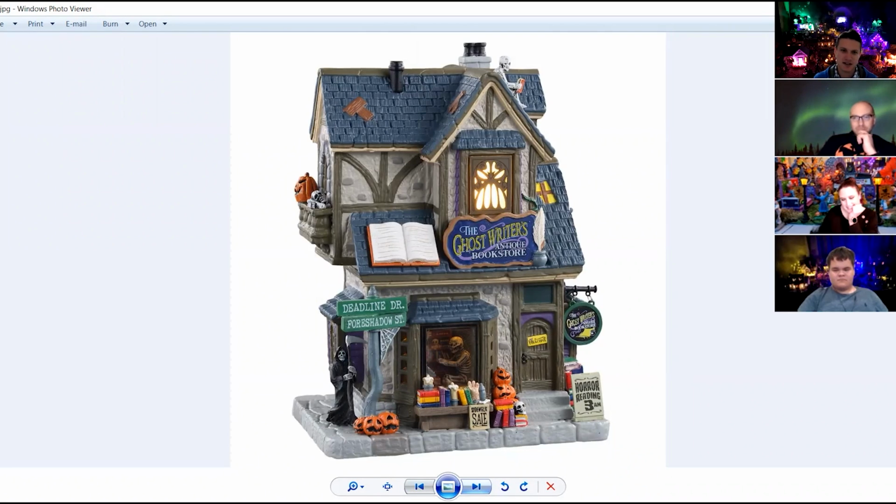Yeah. There's actually a piece that I thought went with the regular village until I found it on the Halloween site, called Miss Terry. She's in charge of the bookstore. That's cute. Oh my gosh. That's cool. I cannot wait to see that. Yeah, she's in an old Victorian dress and she's holding an antique book in her hands. So that's going to be awesome in front of this piece. People will love it. Landon, what do you think?